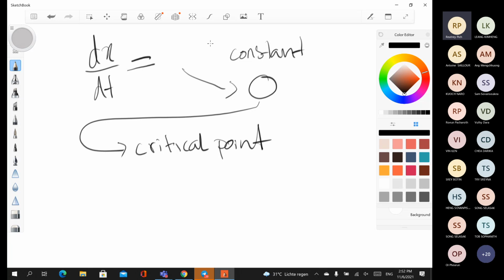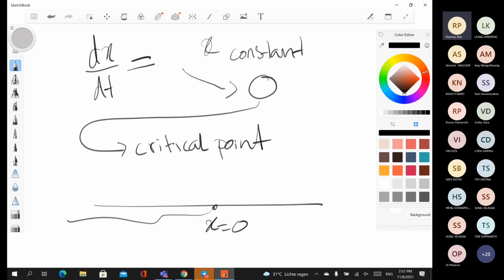If you define some parameter equal to a constant, then any constant can be produced. For example, if I draw something like that, x equal to 0 here, the value of x from here to here can produce any constant for our dx over dt, equal to a constant c, and the other dx over dt equal to another constant c. But what is the value of the constant? The constant here can be negative or positive. Negative or positive is the way that we can identify whether it is a left arrow or right arrow.